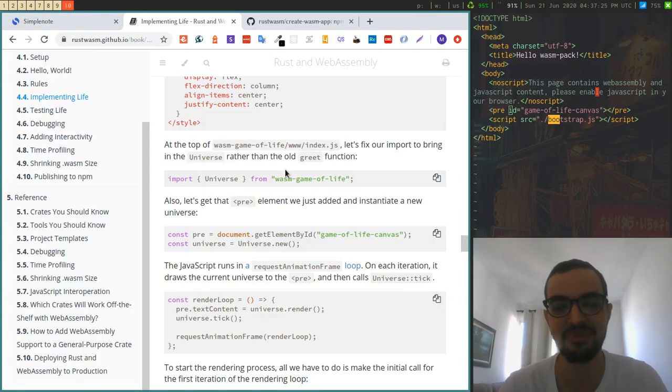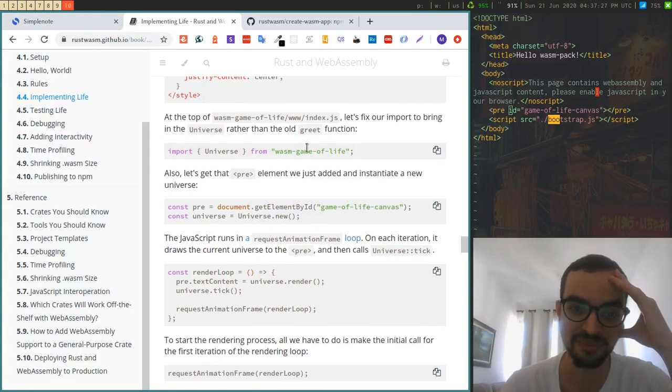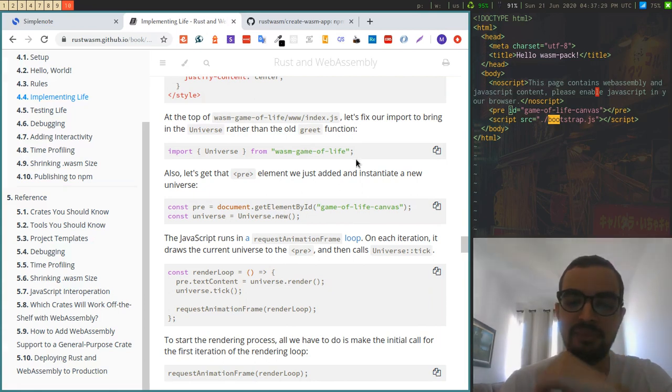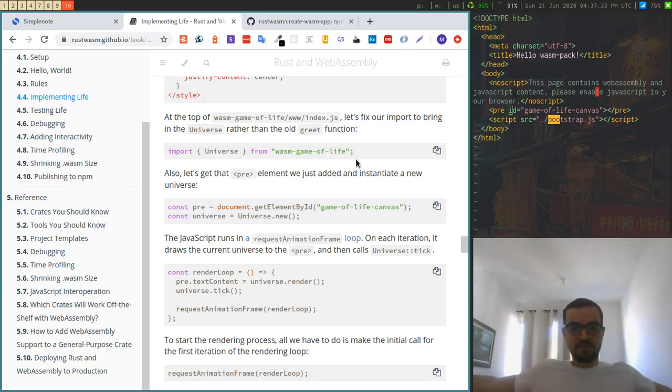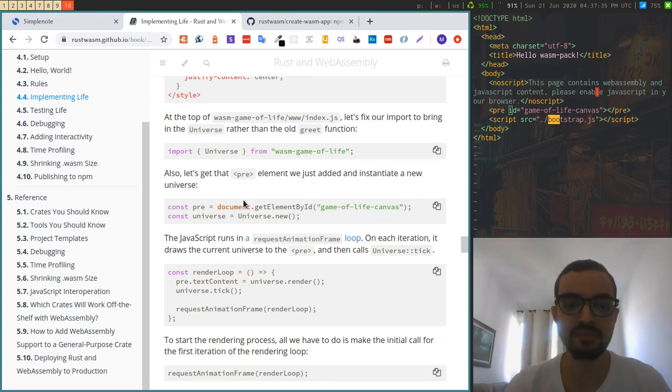My objective is not to build a game. Also, let's get the pre element which is added, and instance a new universe. Okay, cool. But why? Wait, what is this? No, I see. He's importing the universe that was written in Rust.